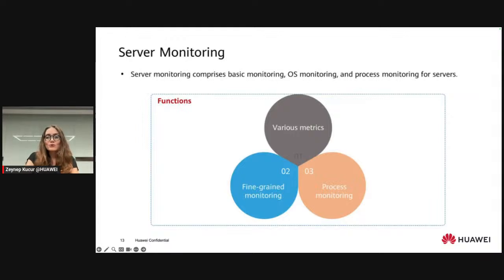And process monitoring is used to keep an eye on active processes on hosts. By default, Cloud Eye collects data on CPU usage, memory usage, and the number of open files for these active processes. And server monitoring delivers over 40 metrics such as CPU, memory, disk, and network usage to meet basic monitoring and O&M needs for servers. Once the agent is installed, metrics data is reported every minute. And monitoring CPU usage, memory usage, and the number of open files used by active processes helps you better understand the resource usage of your ECS and BMS.